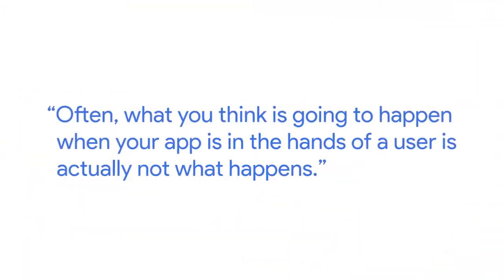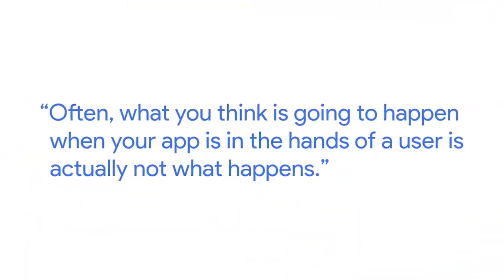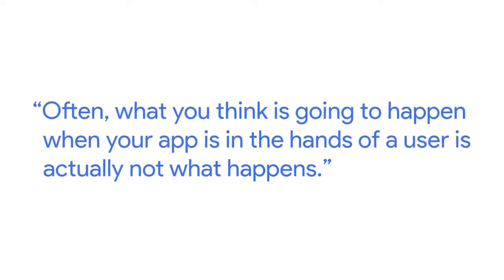When you're trying to figure out what the edge cases are for your product, you really need to actually sit down with users and see how their life actually shakes out with your product. Often what you think is going to happen when your app is in the hands of a user is actually not what happens. And so identifying those cases is really key to creating a harmonious experience when things don't go the way that you plan for them to.